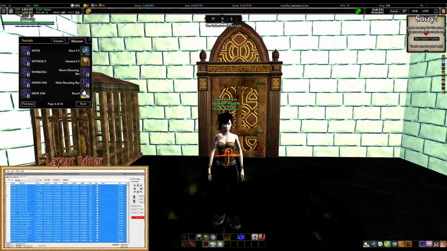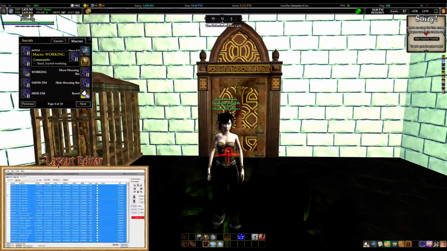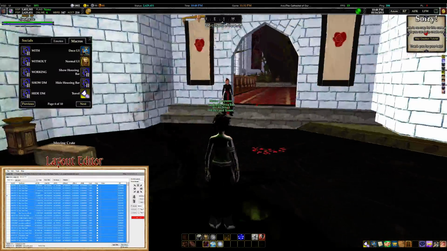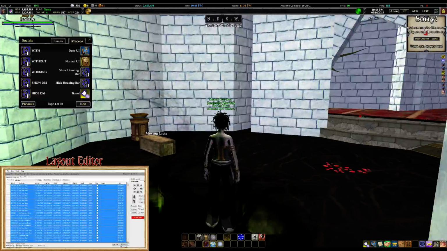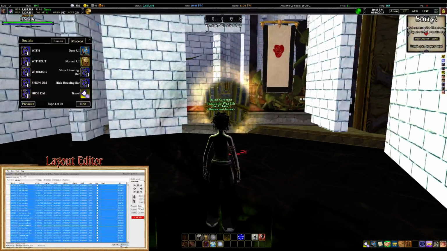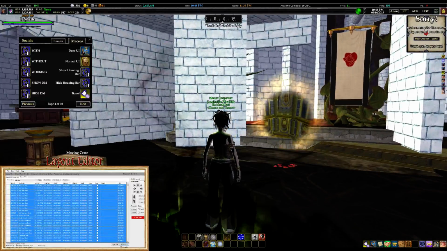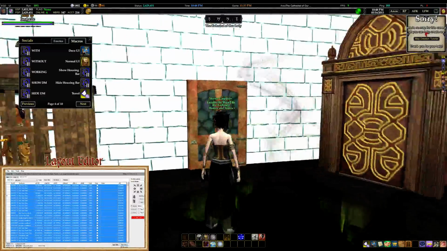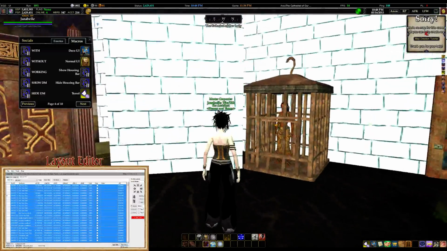Aha! There, it's done. So now we can say save it. And we'll go to the layout of the game and we're going to say load. And we're going to hope that everything shows up in the right direction. I rotated it in the wrong direction, didn't I? Wait, no I didn't. I got it right. Awesome.